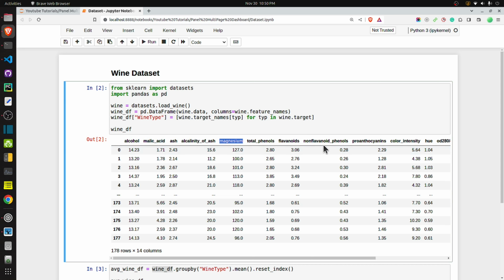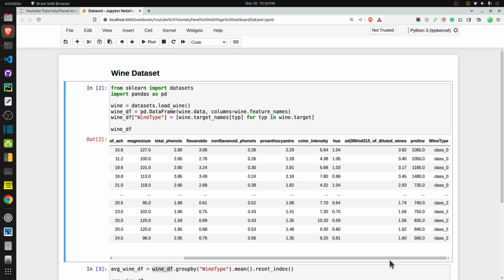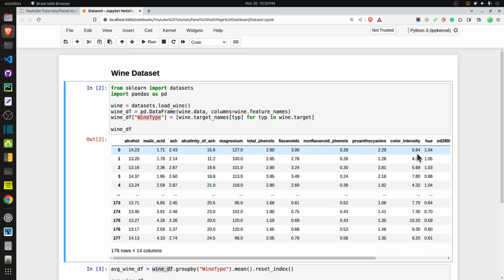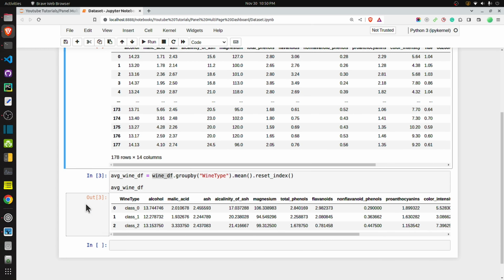These are the ingredients used in creation of different types of wine, and their row values are the measurements of those ingredients. The last column is wine type, which is a categorical column, and it has three values: class 0, class 1, and class 2. So that's the only categorical column. All other columns are continuous columns. This dataset will be used as our primary dataset.